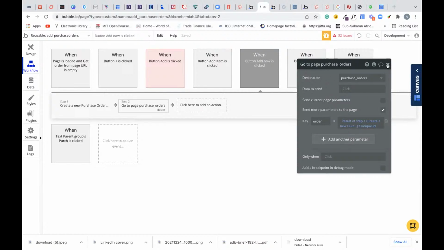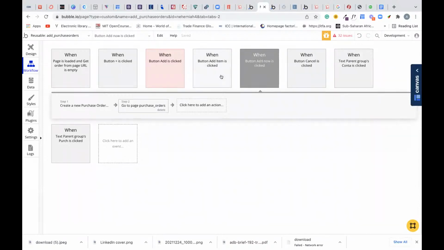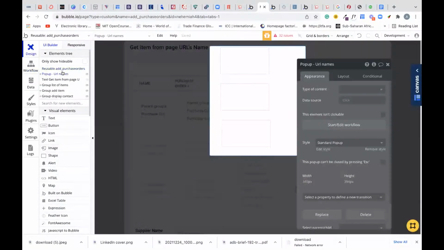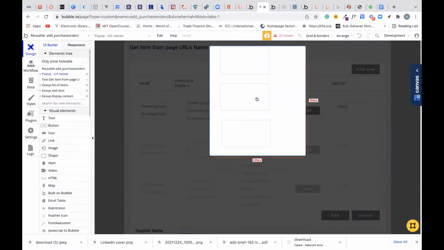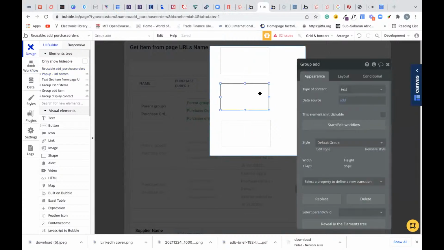Okay, and then now what you want to do is the references that you had for that get data from the URL order on the page in the design element. Yep. So we need to check those references and make sure, because I think we probably just broke something.